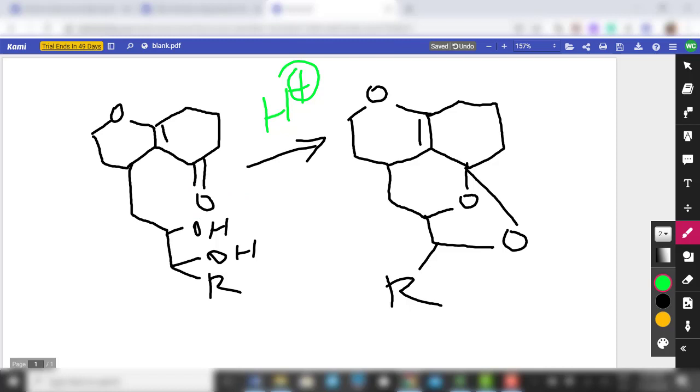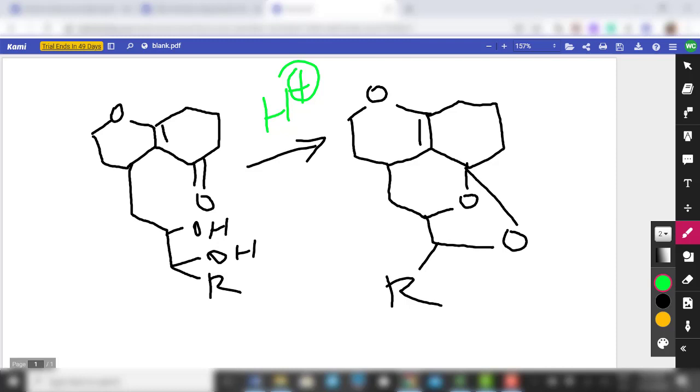The reason is, number one, alcohol is not a good nucleophile. So if you are expecting the oxygen to attack the carbonyl carbon and generate the alkoxide, it is going to take a very long time. Number two, the alkoxide intermediate is not stable, and in an acidic medium you are not going to expect the alkoxide to be formed, because you can't have an O minus in an acidic medium. So with this in mind, you want to lower the activation barrier. How do we lower the activation barrier? By having the acid, which is H+.